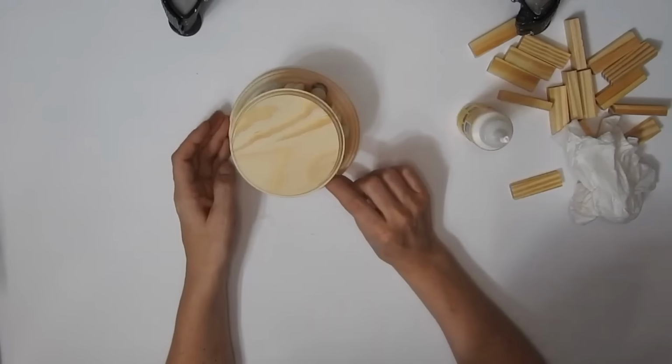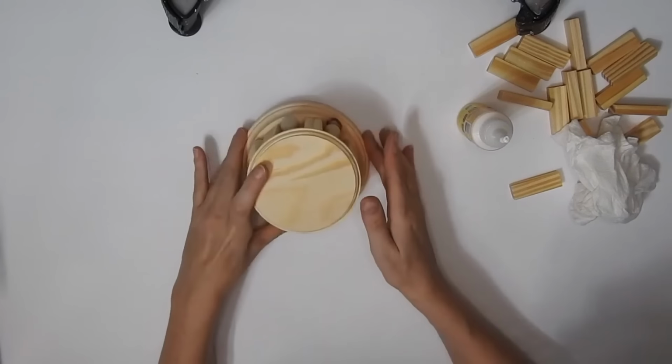And then I'm gluing these right to that rim. That's a quick look.